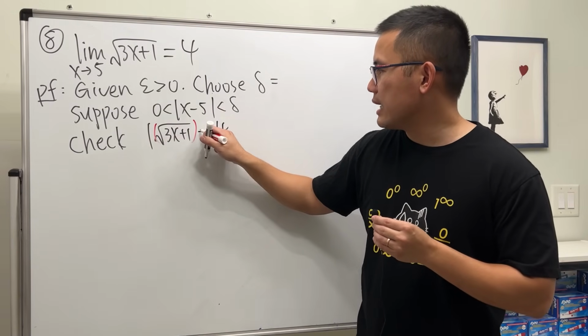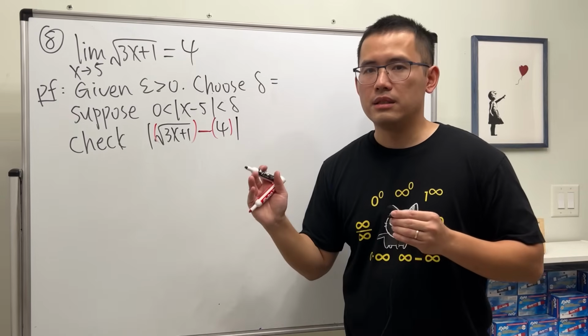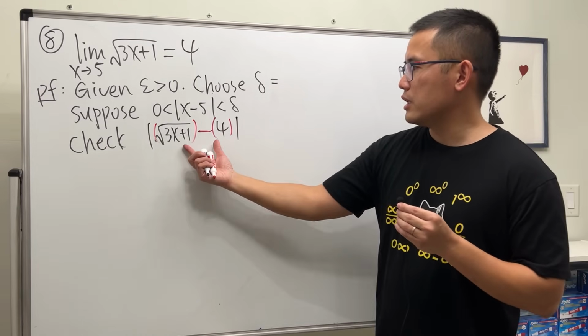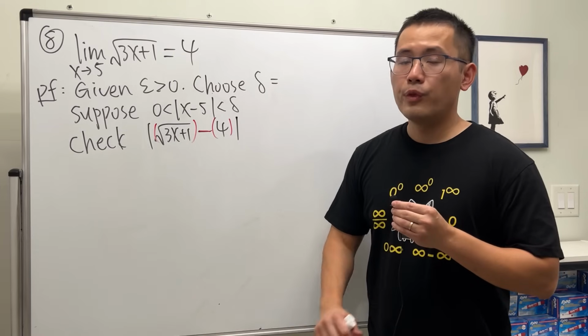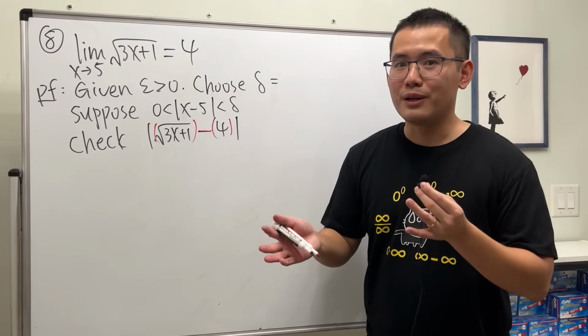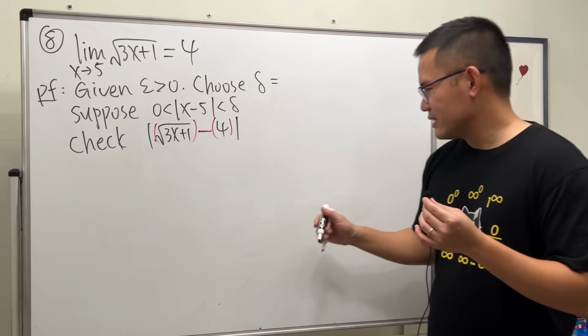This minus that. Hopefully, this can be shown to be less than epsilon. Now we're kind of stuck because how can we make a connection between this and that? Well, don't worry. Keep in mind our good old days back in the regular calculus, where you have to compute limits involving square root, such like this.